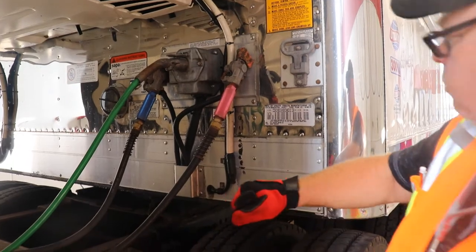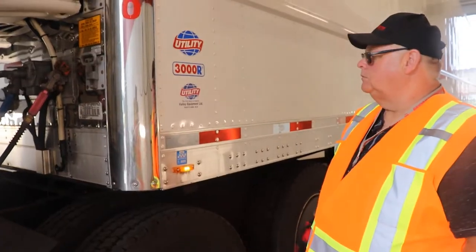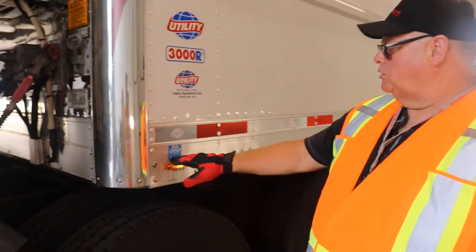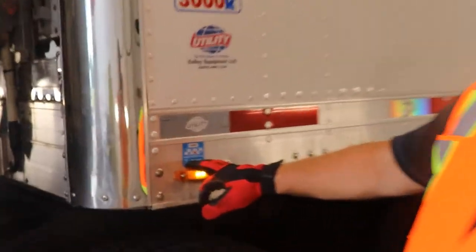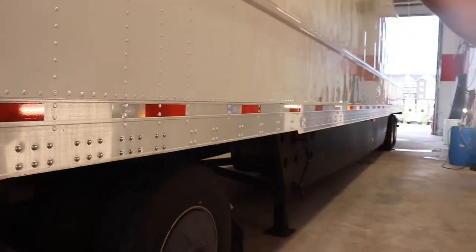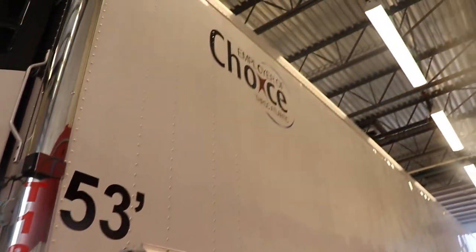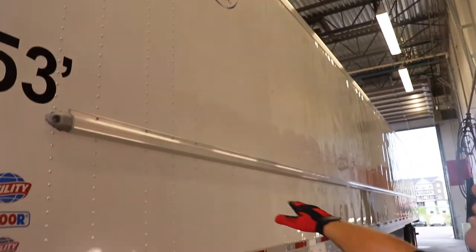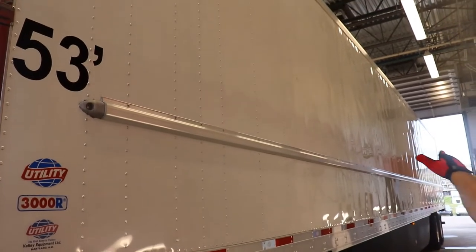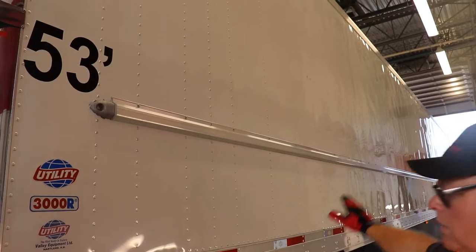Make sure your front knock plate is in good shape, okay? Make sure your inspection sticker is valid for the trailer, okay? Looking down the side of your frame rail, make sure there's no damage on your frame rail. Your rub rail on the side of the trailer, if it has it, make sure it's in good shape and it's not torn or broken. Physical condition down the side of the trailer, there's no cuts, abrasions, or leaks of any kind, okay?